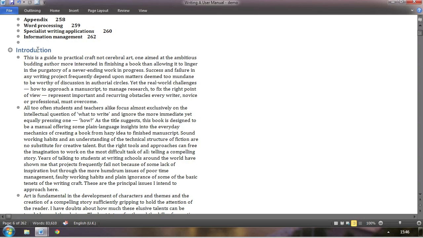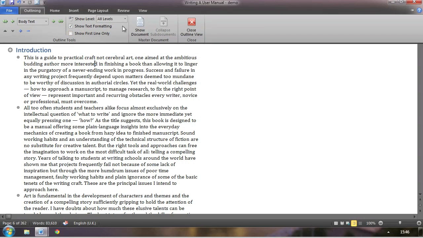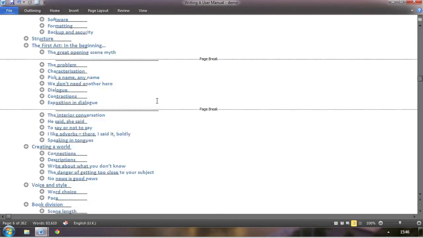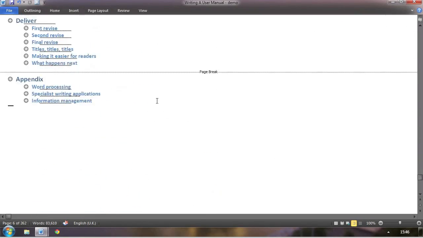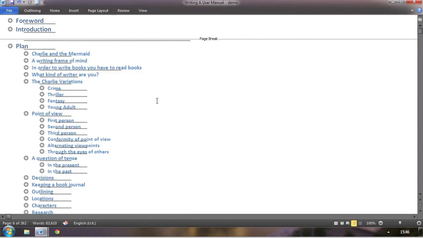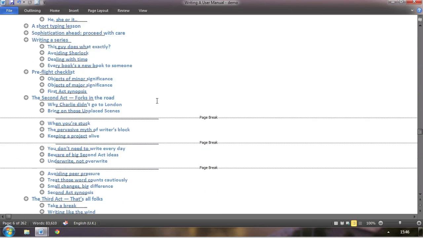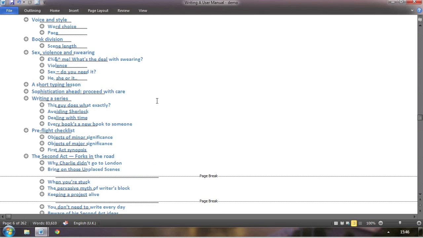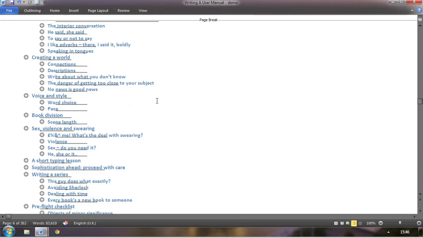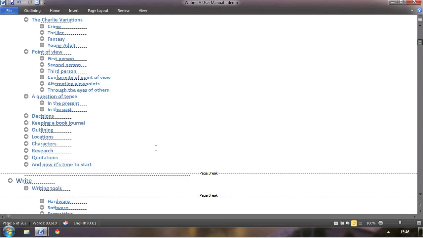That is a level 1 heading, I know that, but out of the box it will show me bits of text too, and I have to go into the outlining options and start telling it I only really want to see 3 levels, and then we get this, which is okay, but it's not terribly intuitive. This is the kind of outlining that we've had to work with for years and years with Word, and I always find it very difficult, and you often find that a heading will lose the text beneath it. It's just not great to work with, and it put me off Word for years and years.